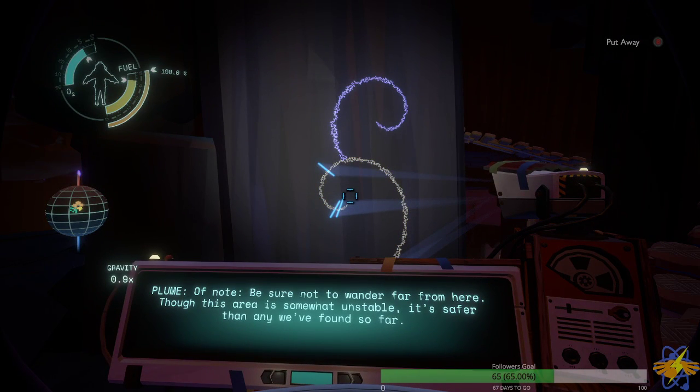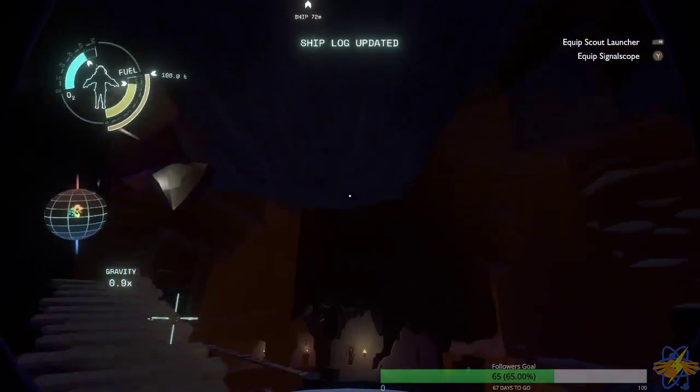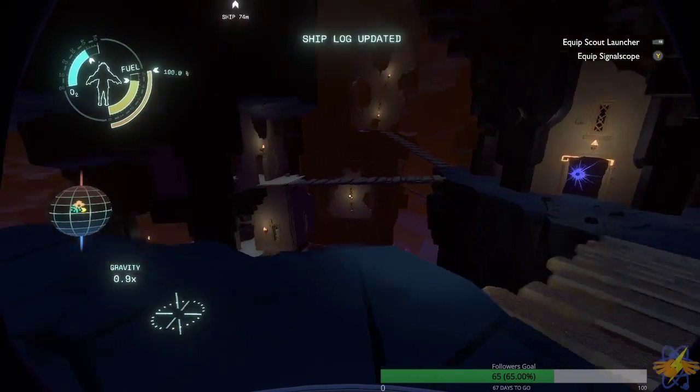From Plume, of note, be sure not to wander too far from here. Though this area is somewhat unstable, it's safer than any we've found so far. The temporary settlement is finished, but remember to be cautious of falling rocks and dust created by meteor impacts. You don't say. Interesting.